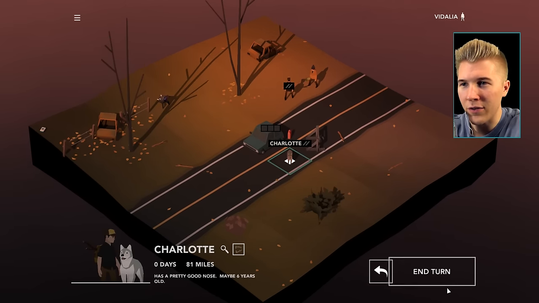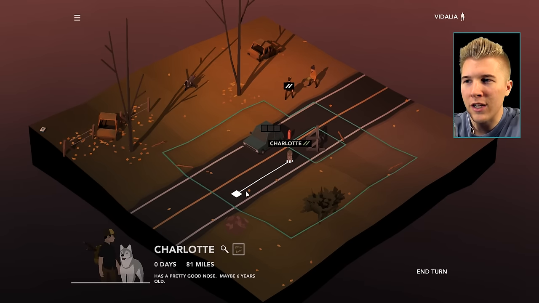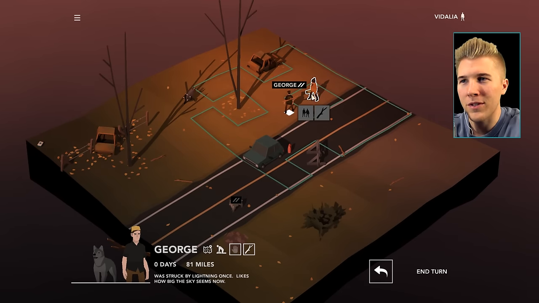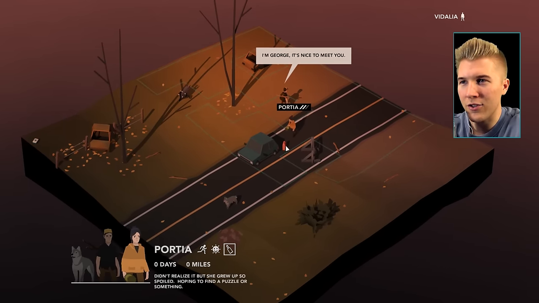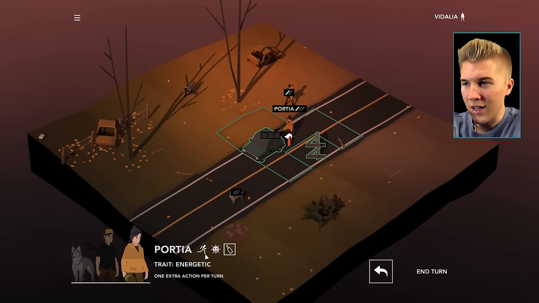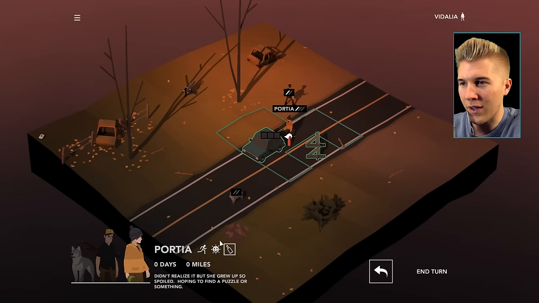I'll go investigate over here. If there are no items on this map, then maybe Charlotte can go and pick up a stick and give it to Portia or whatever. Hope I'm saying her name right. Okay, so I still have to invite her. Invites. Okay, so now we can control this nice lady. What is her description? What are her traits like? She is energetic, one extra action point. That's one of my favorite traits in this game. Being energetic is really useful, so we can move further and do more things. Invite almost anybody. Okay, that's good too.